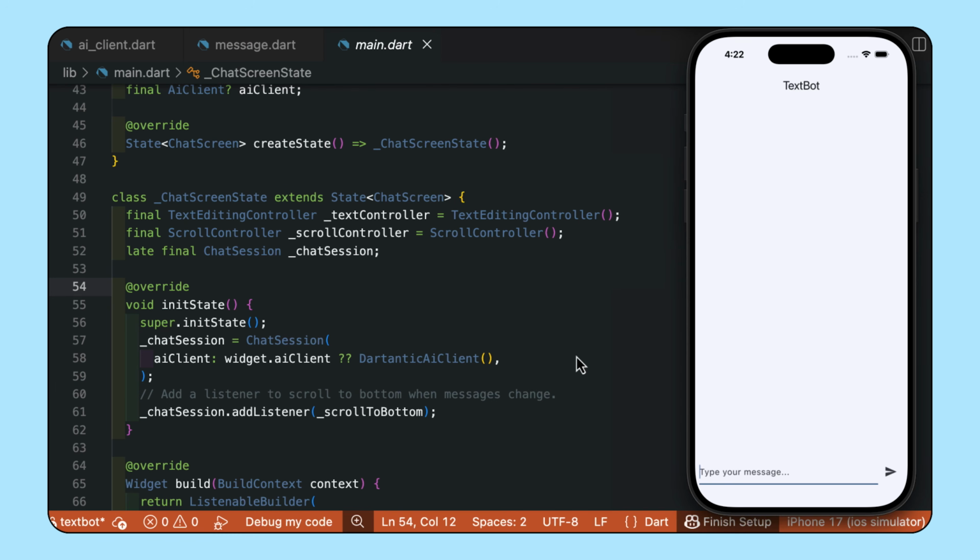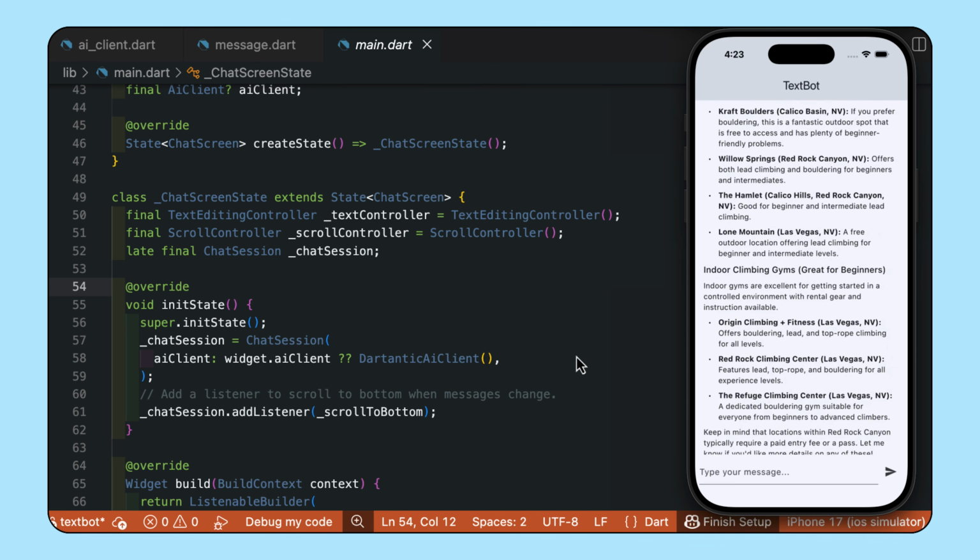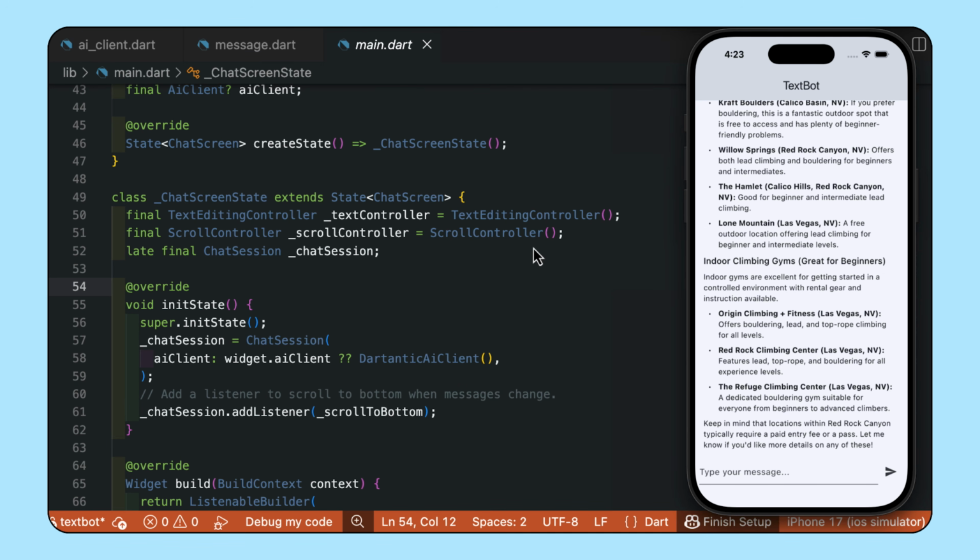All right, so here's my app. It's a very typical text-only chatbot. I like climbing, and it's going to give me information about climbing locations near where I am. And these are being pulled from a tool using just a hard-coded local database. I'm going to say, tell me about some easy climbing locations. Let Gemini work on that. There we go. And so I get a nice response here.